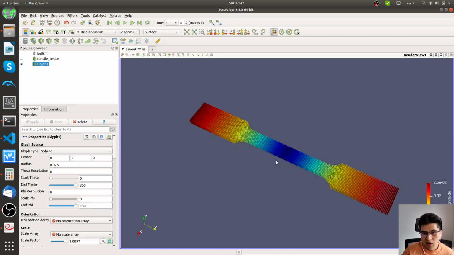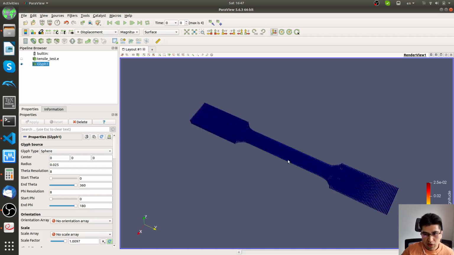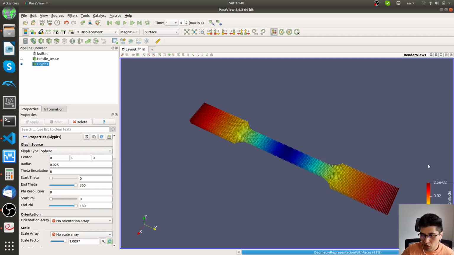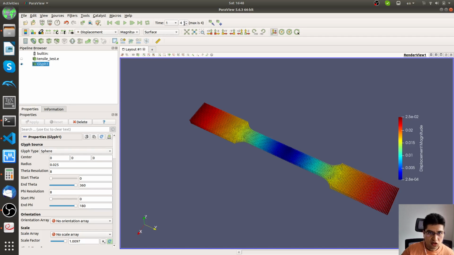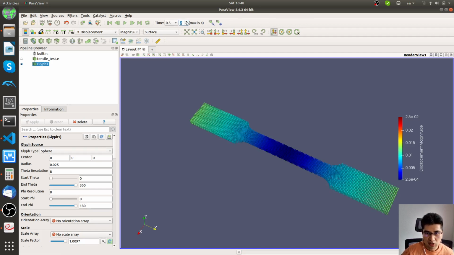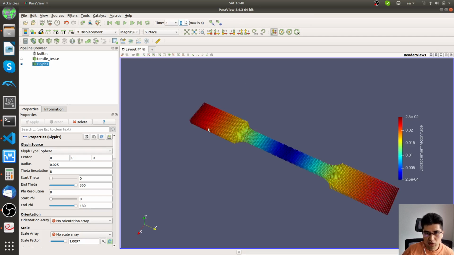You can see how it was stretched from this position, which was the original position, to the final position, where you can see the 0.5 strain being applied in each of the 4 time steps. In here it applied only 25% of the stretch, in here 50% of the stretch, and then 75% of the stretch, and then finally it reached 0.5, which corresponds to 100% of the stretch.